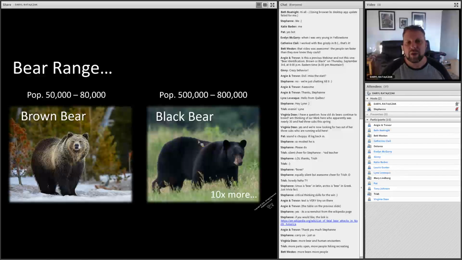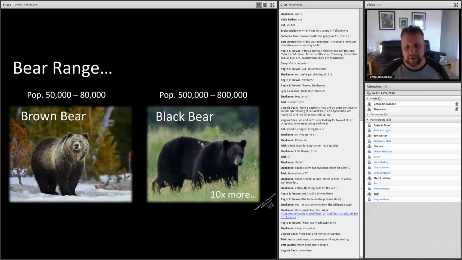So which bear do you think you better know what you're dealing with, because they have a much different temperament than black bear. That's right. Brown bears, you really need to know how to behave around these animals, because they typically have a much shorter fuse when it comes to humans. Don't get me wrong, they're not something you need to run in terror from, but you just better know what you're doing.